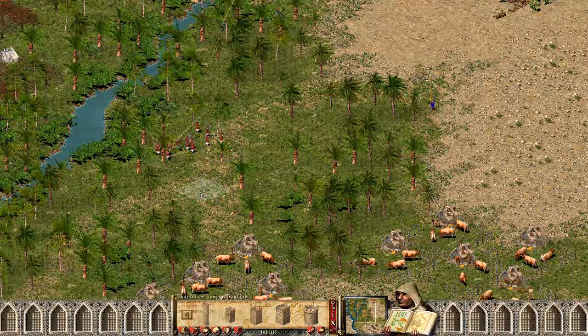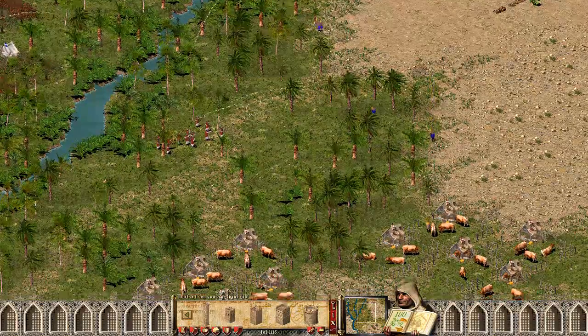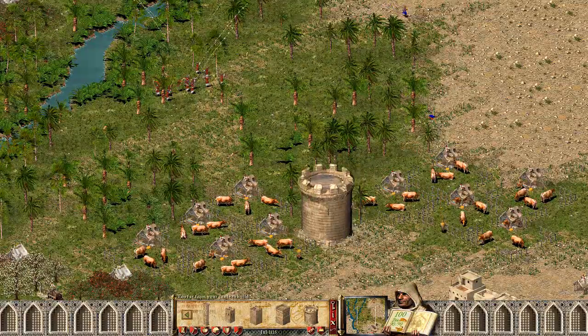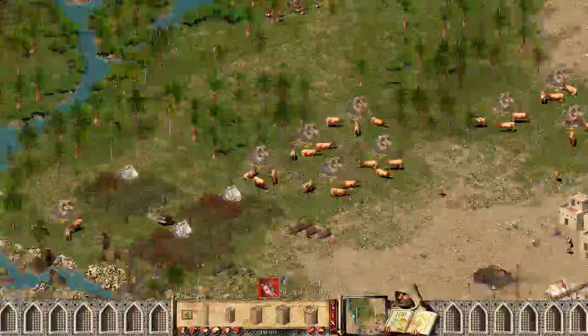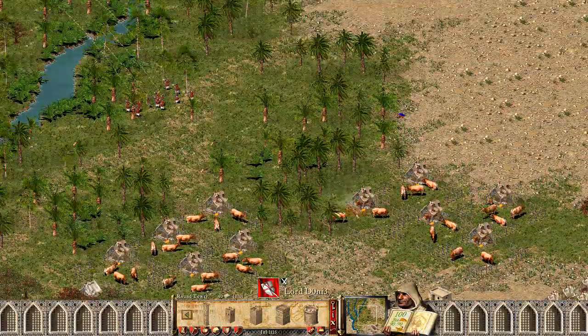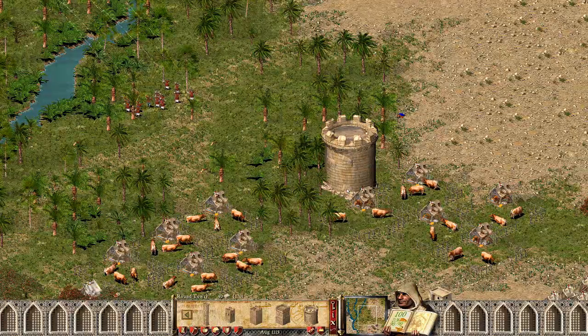But then again, this is very far away from my castle. So the closest I can build is somewhere here. Which, I mean, it's not really that good, right? The question is what I'm going to achieve by building a tower here.